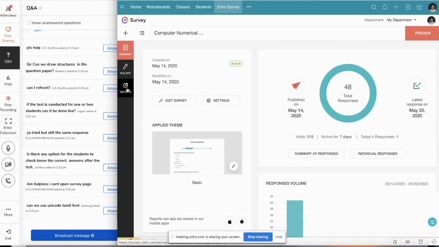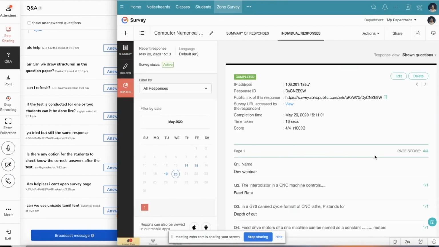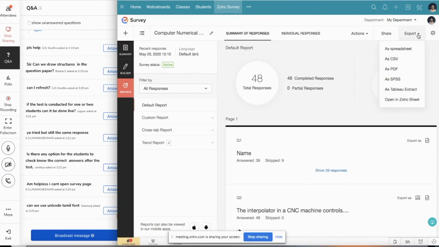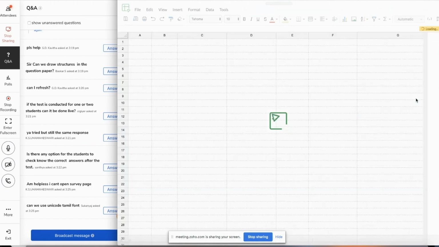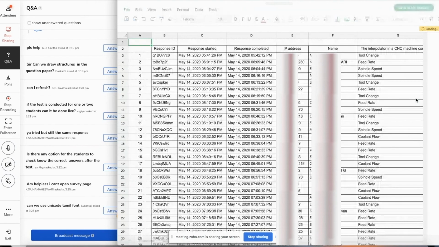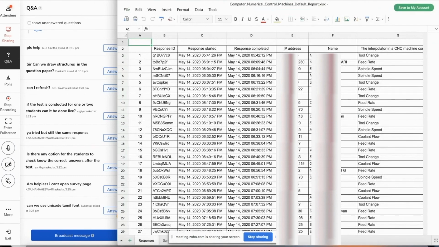Next we'll move to the next question. Can I show the export to Zoho Sheet option? Yeah, sure. So now, when all the students have submitted, and if you want all the data in one place, these are the people who submitted.